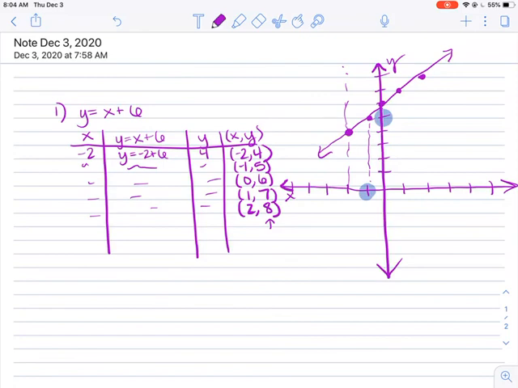So hopefully that helps you out. Don't try to draw all the little squares on the graph, but you do need the axes and you need the dashes for the numbers that you're going up to. I didn't draw the negatives because I didn't have any negative y values. So make sure you do the table first and then you do your graph, and make it so that you have the numbers that you're going to do. Thank you.